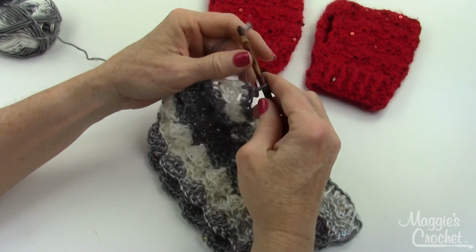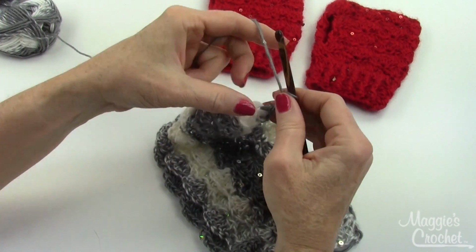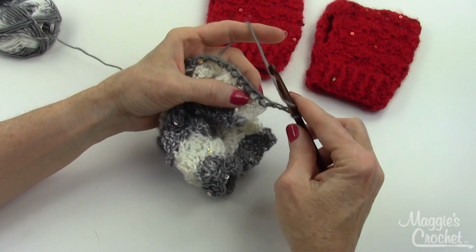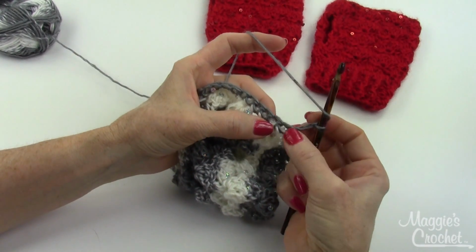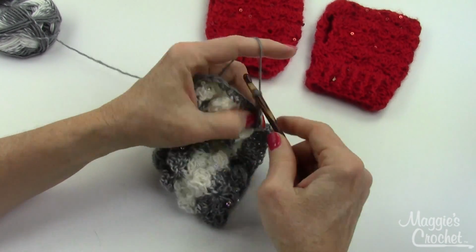Now row 2, you chain 3 and turn, and that chain 3 is going to count as your first double crochet, and then you're going to double crochet in each stitch across, but you're not going to double crochet in the first stitch because your chain 3 is going to count as your first double crochet, and you just work doubles all the way across.